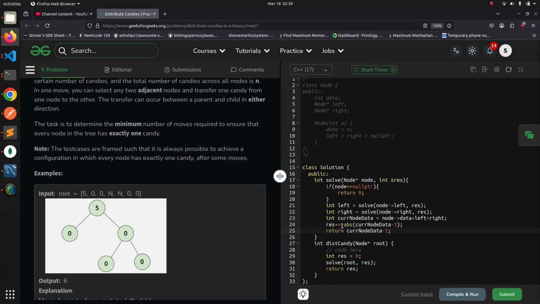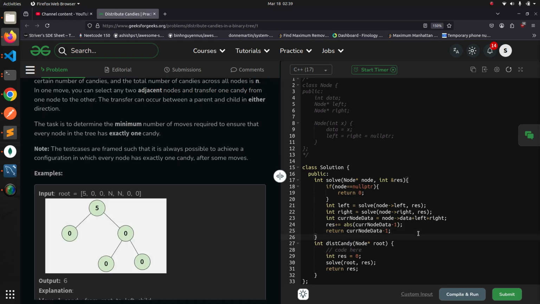So we take the absolute value, because sometimes the value can be 0, like in this case. So we pass minus 1 here because we require one candy. If we have an extra candy, we pass it to the parent. If we don't have any candy, we take from the parent. Either way, we are using one move here. So that's the intuition of the problem. After that, we pass the current node minus 1 to the parent node.